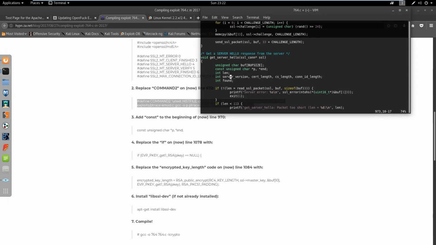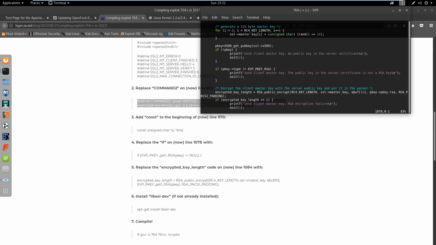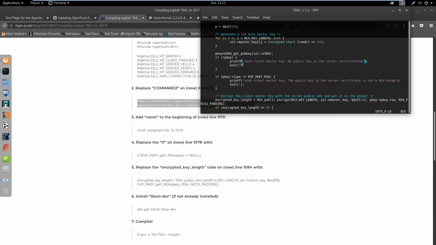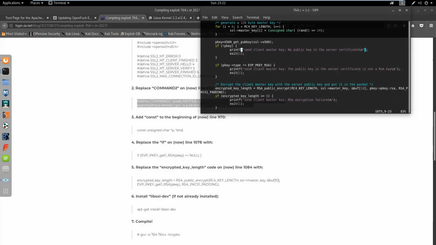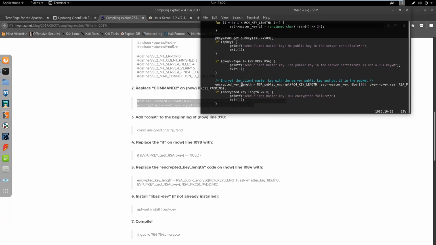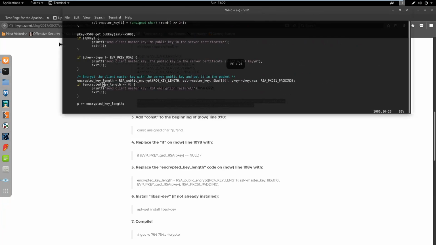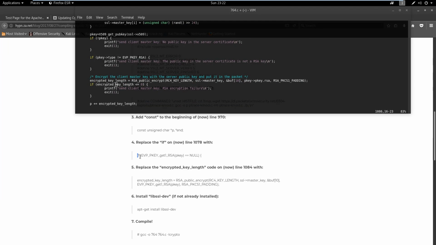Already added the const, replace the if on line 78. Wait, what specifically is Q null?